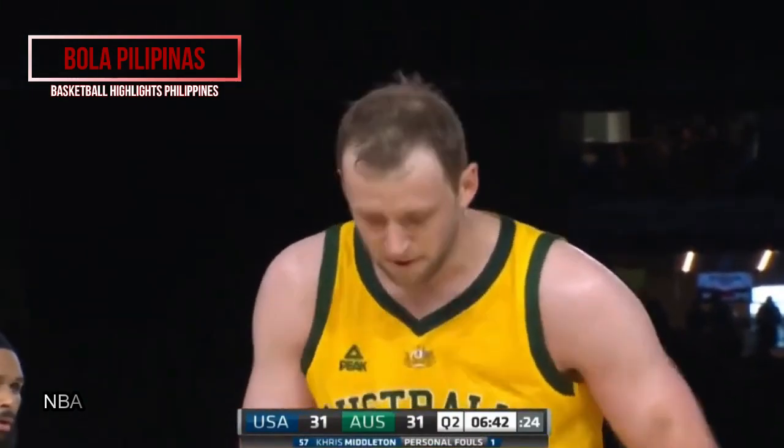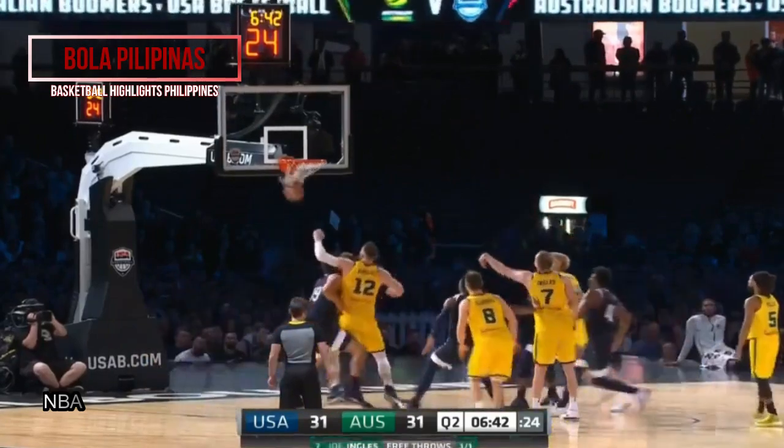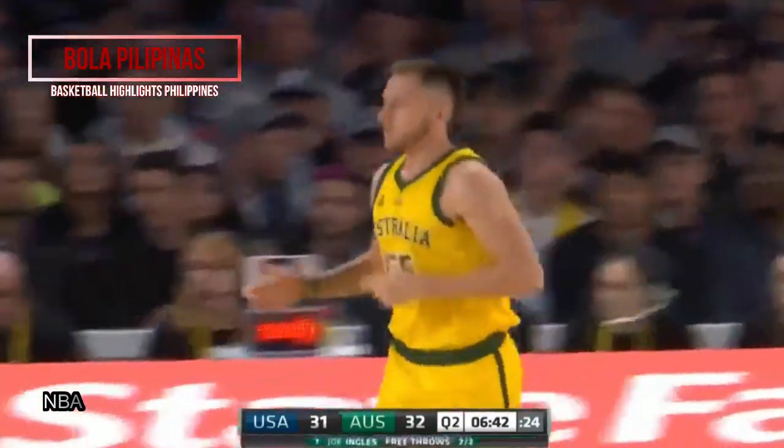71% free throw shooter in the NBA, Joe Ingles. That's the 3rd team foul on the USA in this term as well. And we've played a tick over 3 minutes, so that is a minor concern that they will need to manage. As Ingles puts Australia back on top, 32-31. Here's Mitch Creek checking in to give Ingles a rest.